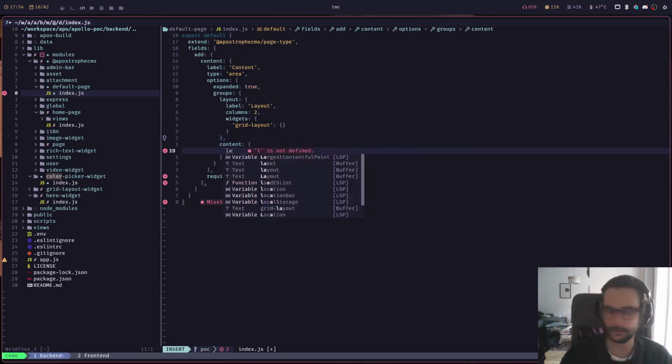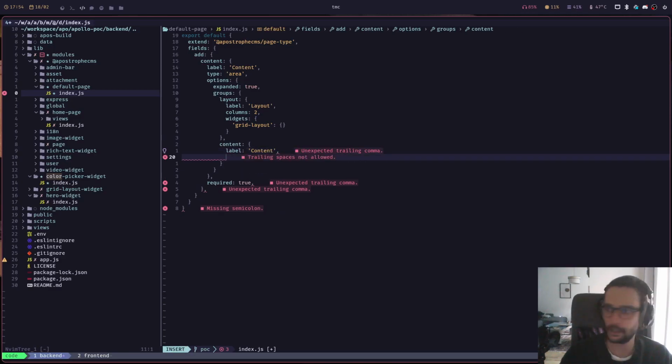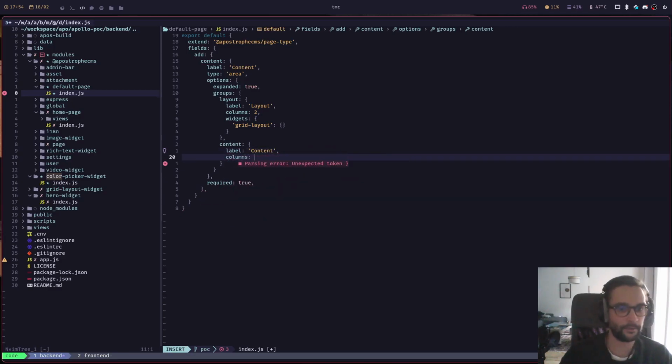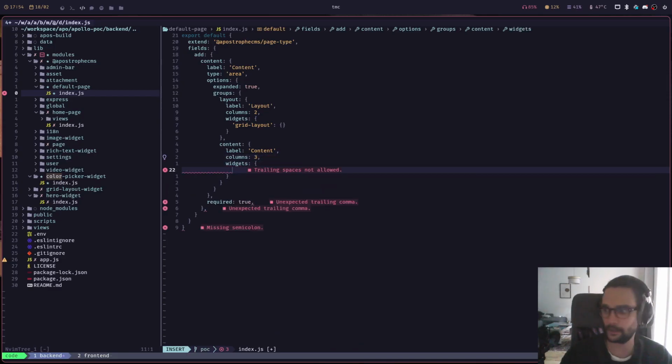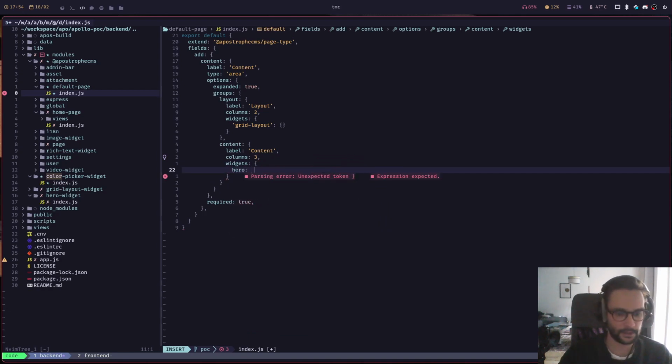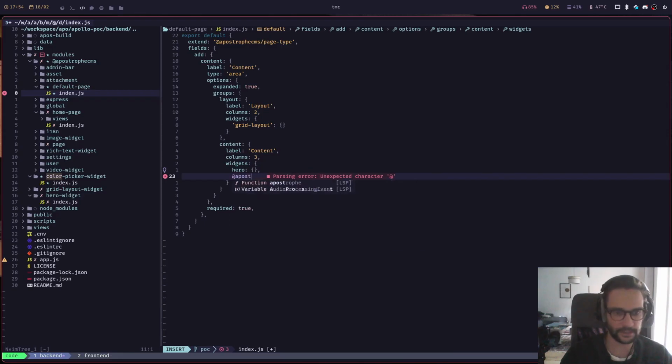Then we want the content widgets. Column 3. I want some widgets here too. So the hero I created, some rich text.